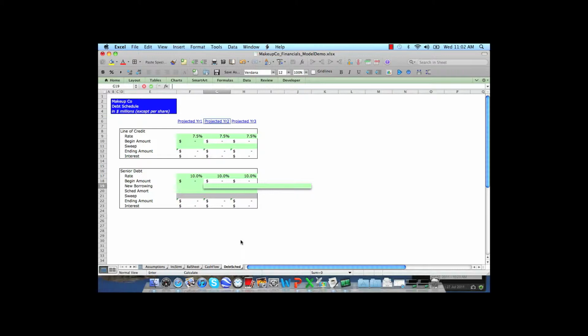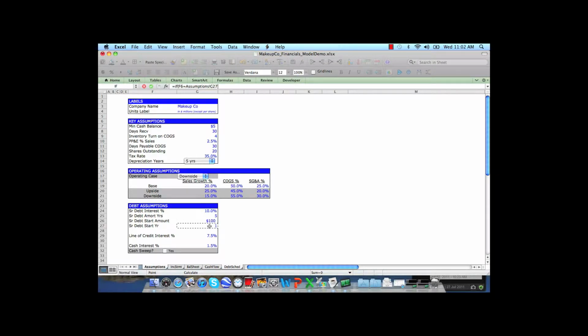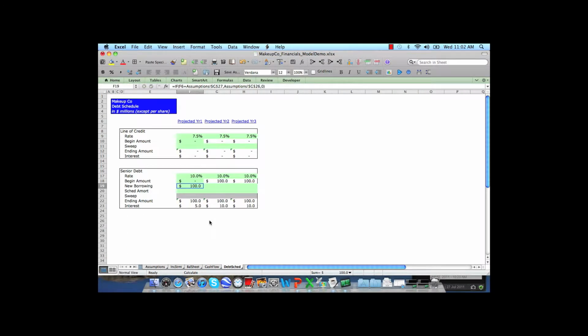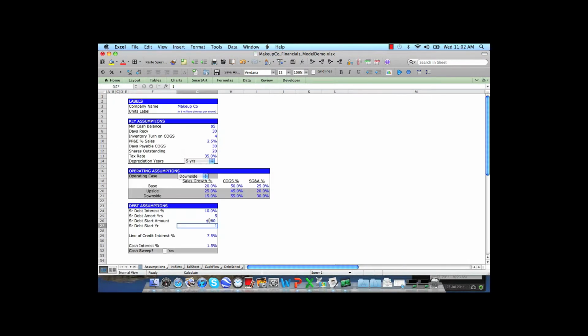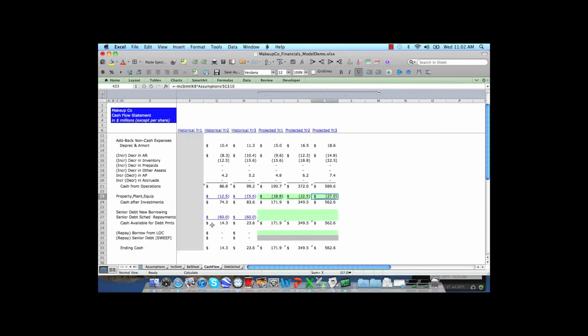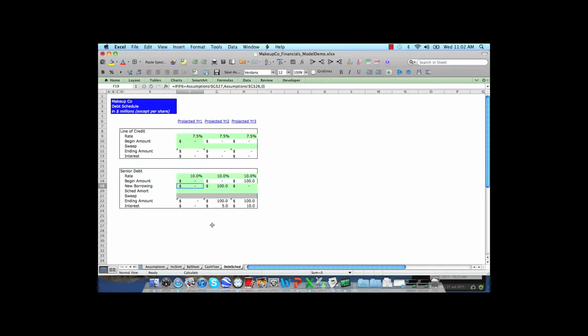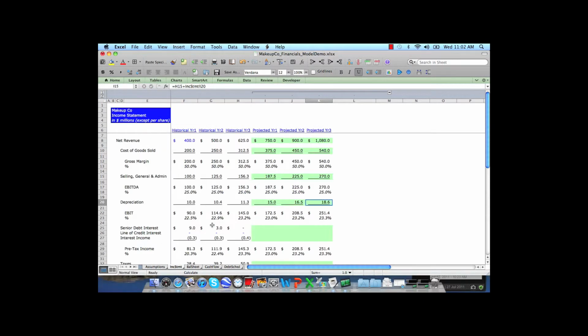Let's put in the formula for new borrowings. We're going to tell our model, using one of the conditional statements from Excel, that if the year we're projecting is equal to the assumed start year of our debt, we're going to borrow the debt balance. If not, 0. And we should see 100 million there. And we'll copy that across. Just to show you that formula in action, if we change that to year 2, we should see 0, and then 100 million in year 2, and then 0. That's how you do some new borrowing.